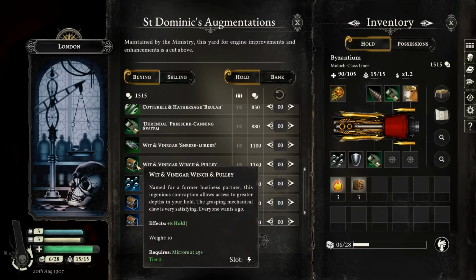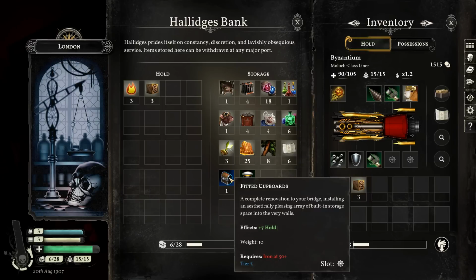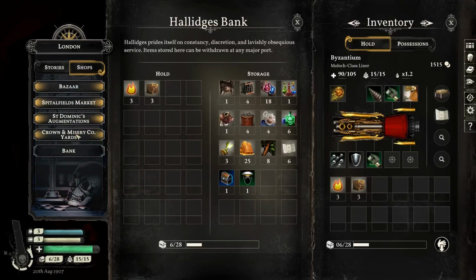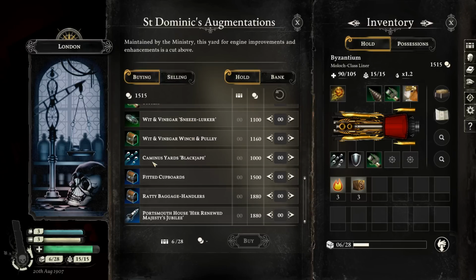We do have the mirrors to get a +8 hold thing for... Wow, this is pretty good. Wait a minute. In our bank, we have +7 hold... Oh, because this is a bridge slot item. That's why this is worse. It goes in a slot that is less contested. Okay, what else do we want to run here?